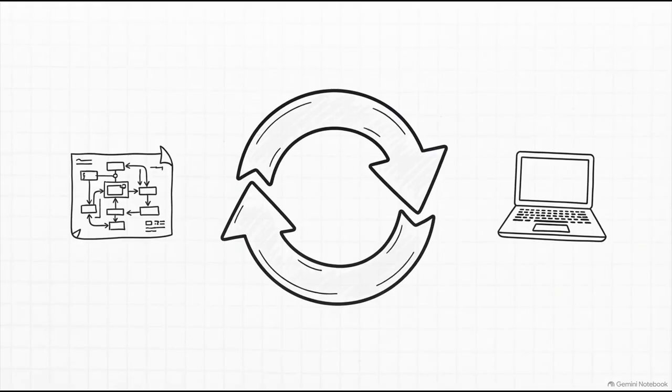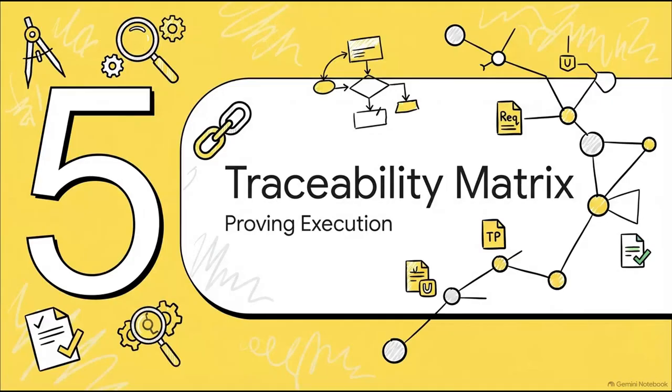And remember, UML isn't just some static drawing on a whiteboard. We use it for round-trip engineering. That means we forward-generate our Java or Python code directly from these models. But the cool part is, it goes both ways. If a developer finds a better way to write an algorithm while they're deep in the implementation phase, we backpropagate those changes right back to the UML. It's a brilliant feedback loop that keeps the design and the reality of the code in perfect sync at all times. And finally, part 5, proving it with the traceability matrix.